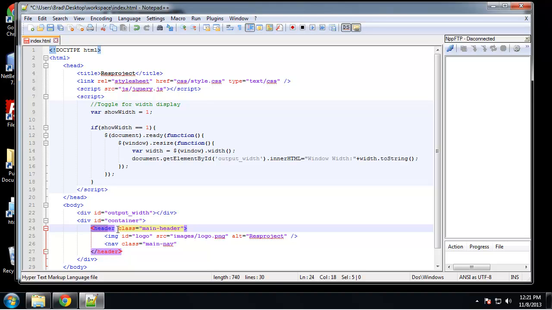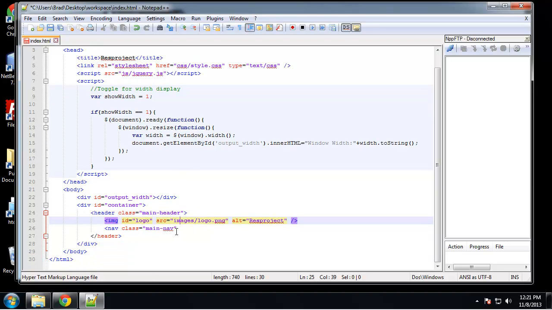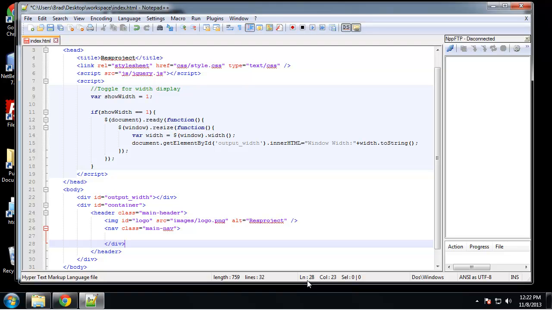But if you have more than one of these elements, then they're both going to be styled, so it's good to have a class on each. And you'll see, because we actually use header again within the articles. Alright, so we have a nav with the class of main nav. So let's close that off.